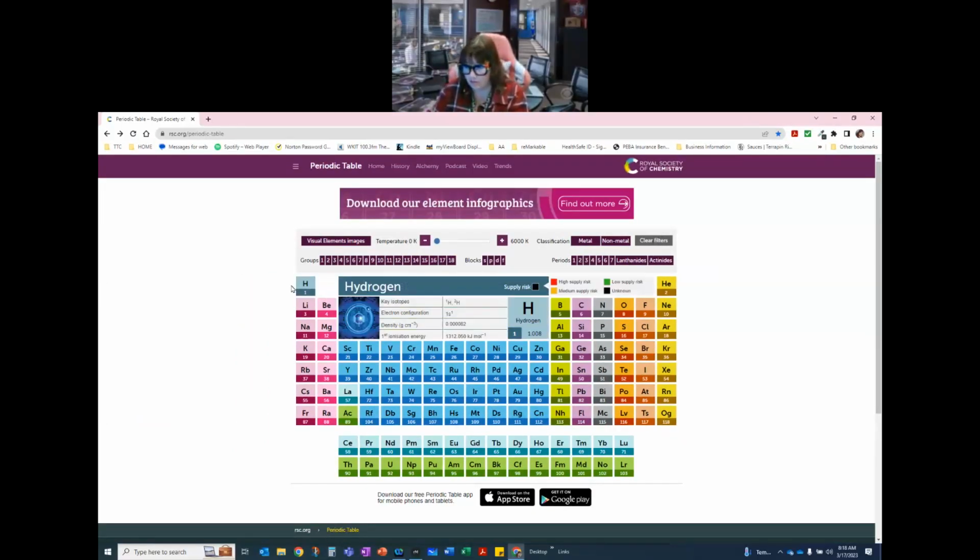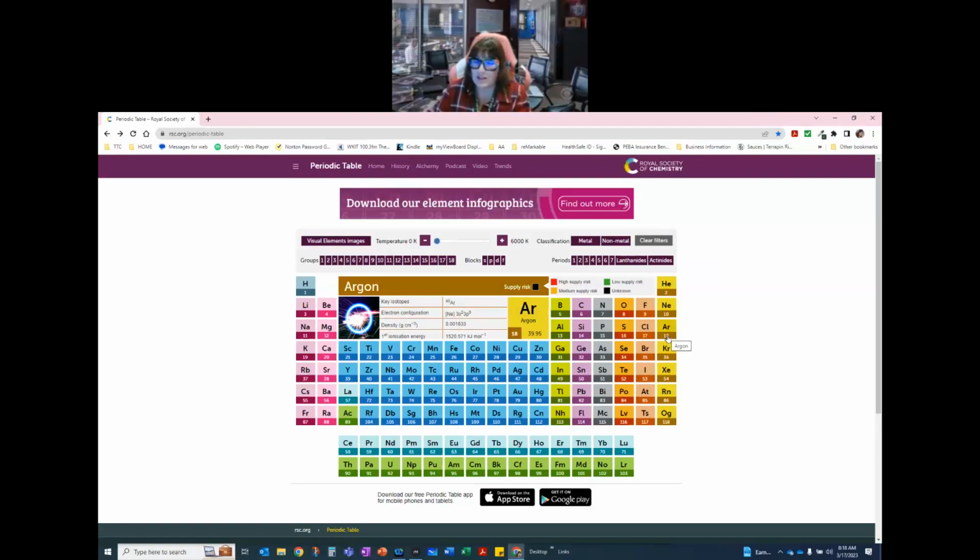Now, I know that this first row contains an s, and that s can contain 2 electrons. So 1s, 2 electrons in that first row. I then go to my second row, and I know that my second row has an s and some p, right? So for the s, I have 1, 2 in that s. Then I come over here and I have my p's, and I have 1, 2, 3, 4, 5, 6 that go in the p. I then go down to my third row. I have that s, and that's 1, 2 in the s, and then 1, 2, 3, 4, 5, 6 in the p.